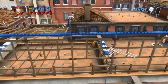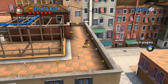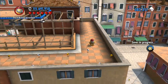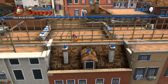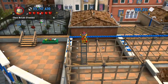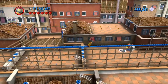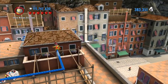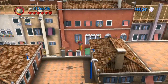Because all these big grates, like these big net kind of vine things, are keeping us separated from everything else. It's a fairly irritatingly designed area because of it, because there's just so much stuff in the way here. You have to take such a roundabout, circuitous route to get where you need to get to. Which is, of course, the top left. So we have to go all the way around here, then all the way around in the inside of the sea. This is just an overly circuitous route to take, and it's kind of annoying to navigate. But we're nearly done with it now.